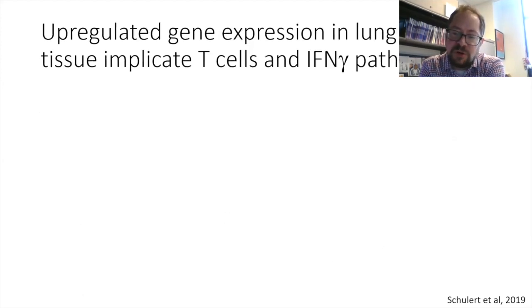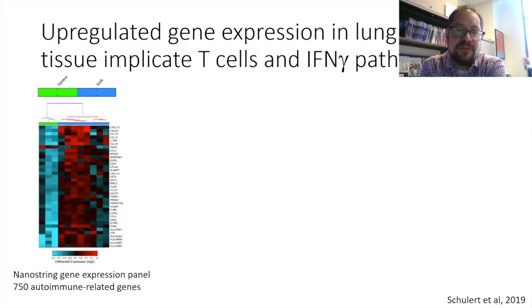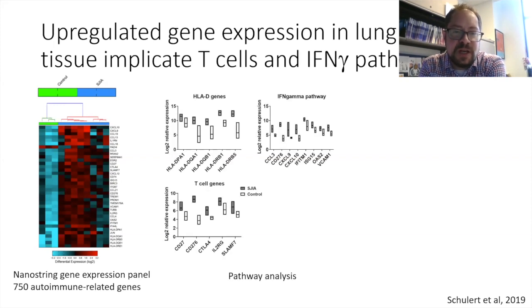Then we looked at the gene expression profiles in the lung tissue itself. We compared lung biopsy tissue from about a half dozen patients with systemic JIA and lung disease to control lungs, which were lungs donated for the lung transplant program but not ultimately given to somebody. We saw an increase in a number of different gene sets: a number of HLA-related genes, which may relate to some of the work that Vivian's going to talk about in a moment, an increase in a number of T cell activation genes, but a lot of interferon, and particularly interferon gamma pathway response genes.